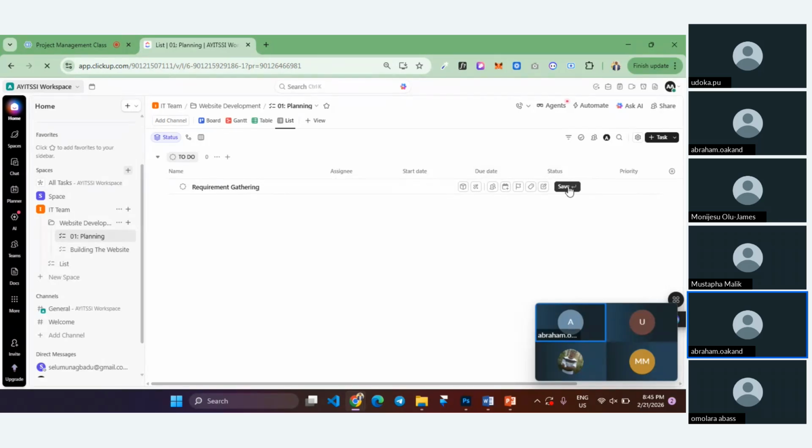Let me save it. Then I click on this or I press my enter key. So automatically I have created the first task, which is requirement gathering. If you notice, there is nothing there. It's just almost blank. Can someone give us another task under planning for web development?